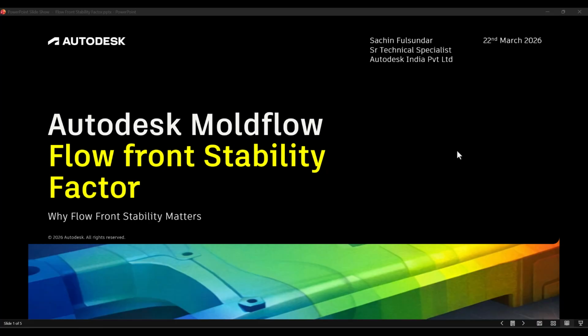These are all related to the flow front stability that's created during processing as well as during product design. How Moldflow simulation can be used here to understand these surface defects and how we can do the result interpretation about it.